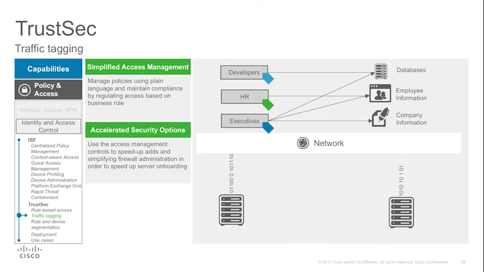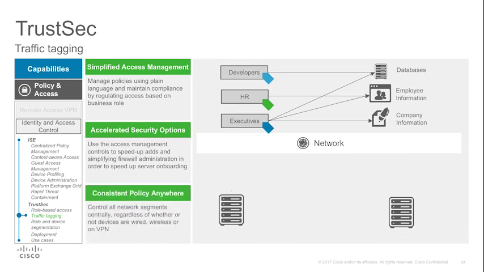By categorizing users, customers can simplify firewall administration, avoiding the common rule explosions that happen when new servers are onboarded. Creating rules based on tags results in fewer rules that are more easily maintained. Easier maintenance reduces the burden on IT staff and enables them to focus on other, more pressing issues instead.